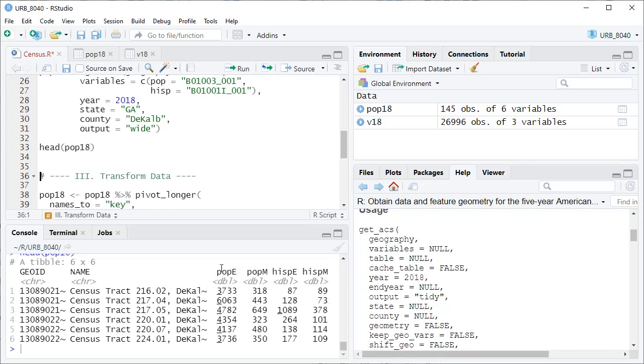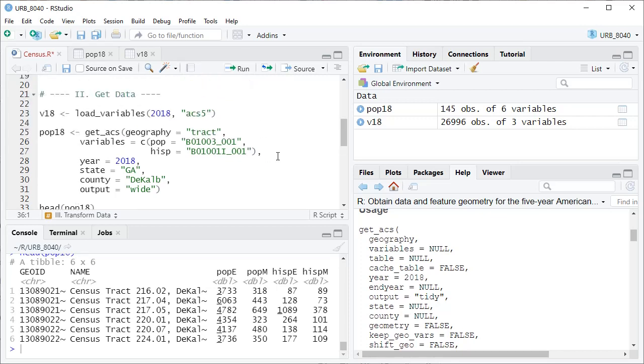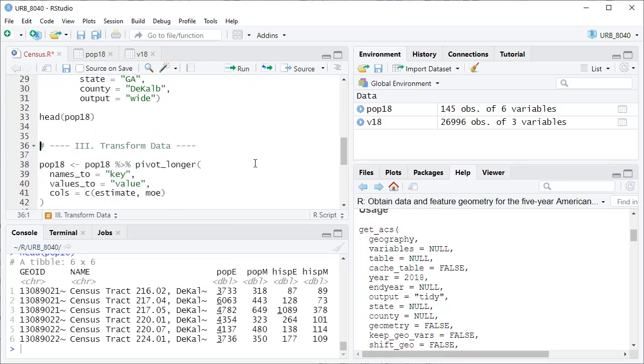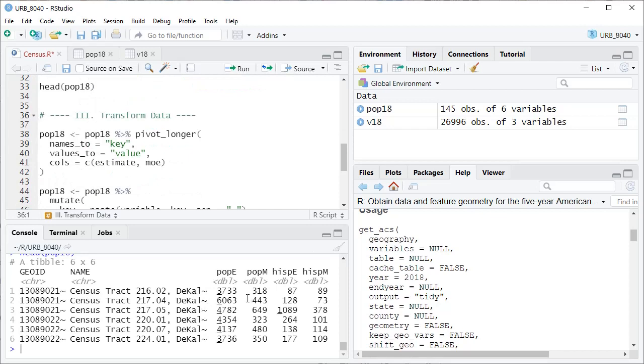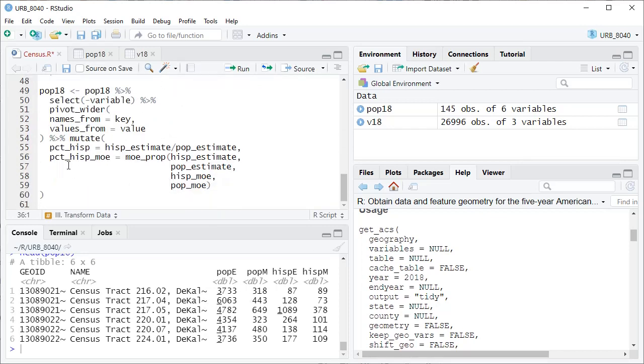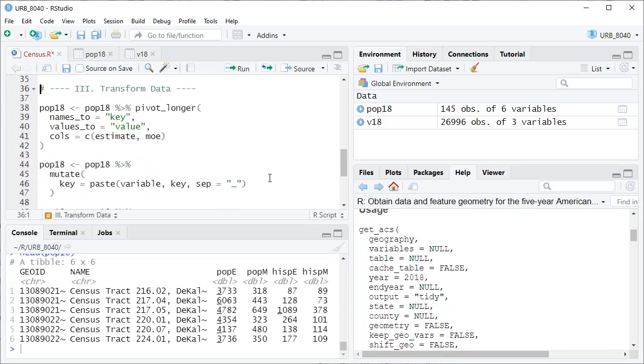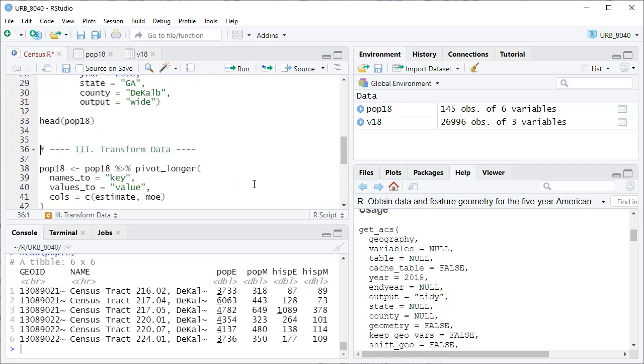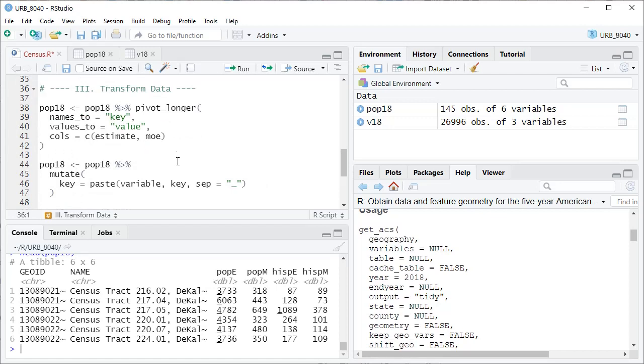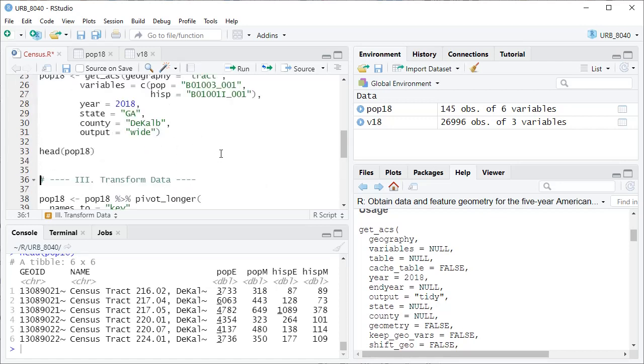So you see the first part of column name is still the variable names that we set here, and E means it's estimate, and M means it's margin of error. Great, so you could directly do this last step, calculation of percentages and margin of error for percentages, instead of doing all these wide long conversion.